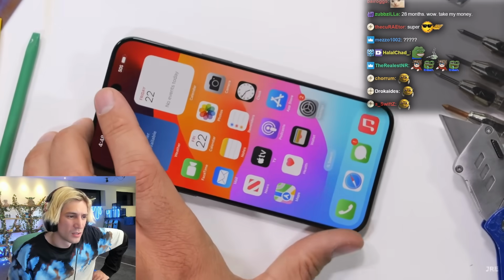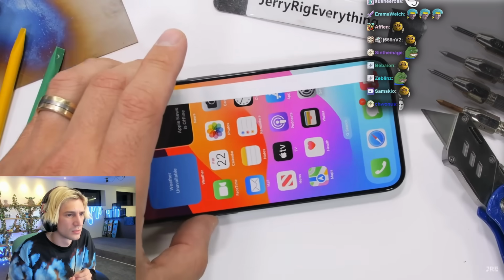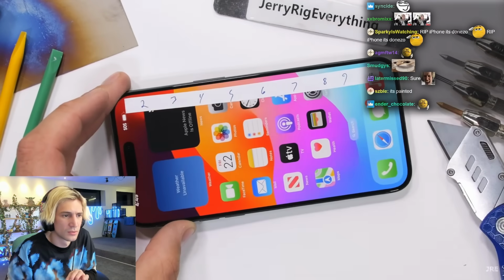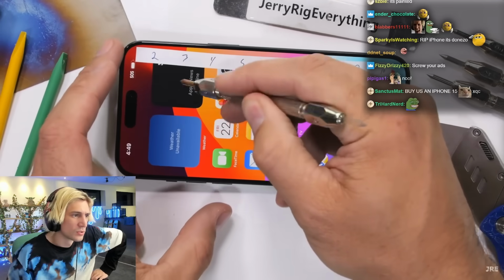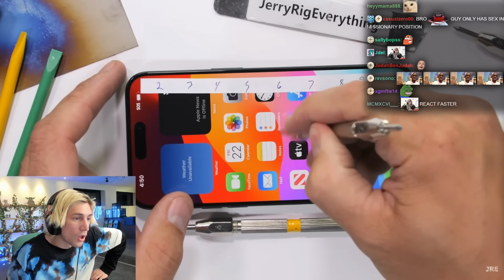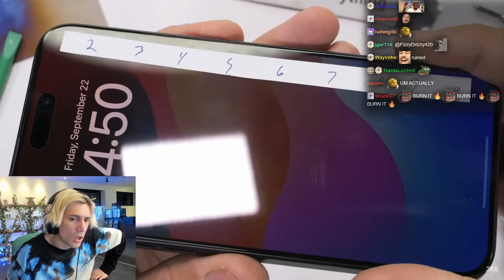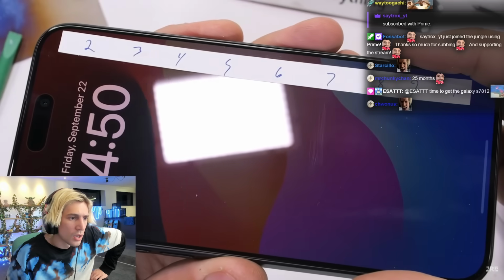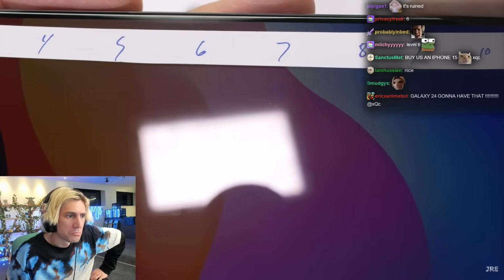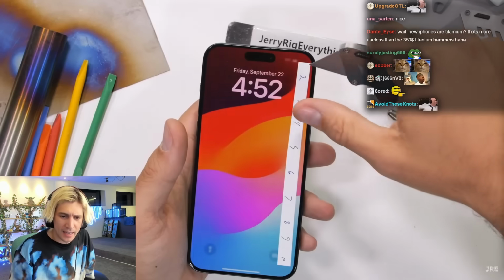Apple said again that this screen glass is the strongest glass ever on a smartphone. They call it ceramic shield, and I agree. It is a pretty solid slab of glass. We normally see plastic screens scratch at a level 2 or 3, glass at 5 or 6, and sapphire would be an 8 or 9. This dual ion exchange ceramic shield does still scratch at a level 6, with deeper grooves at a level 7, but level 6 does appear to be quite a bit more faint than usual. That's pretty good. And I do think Apple is onto something with this proprietary glass.